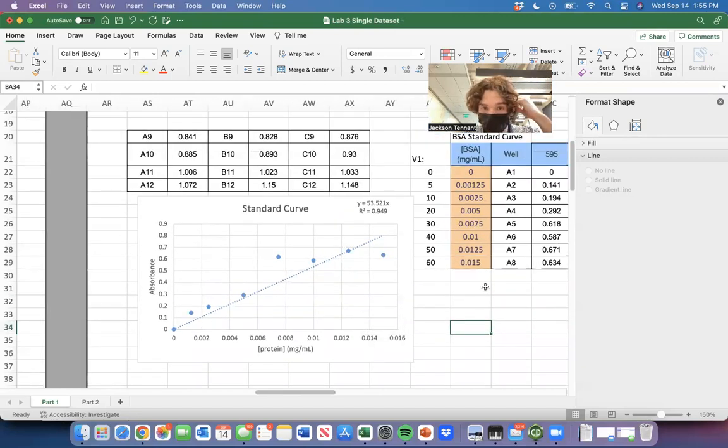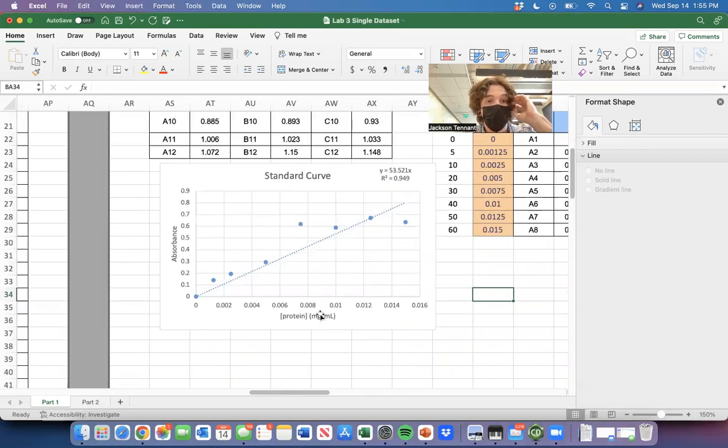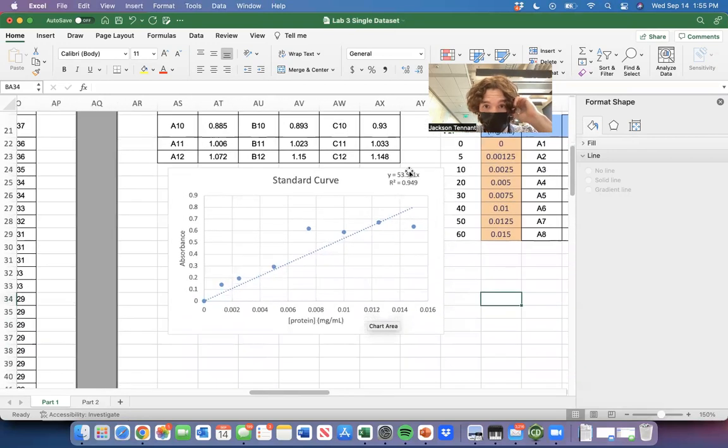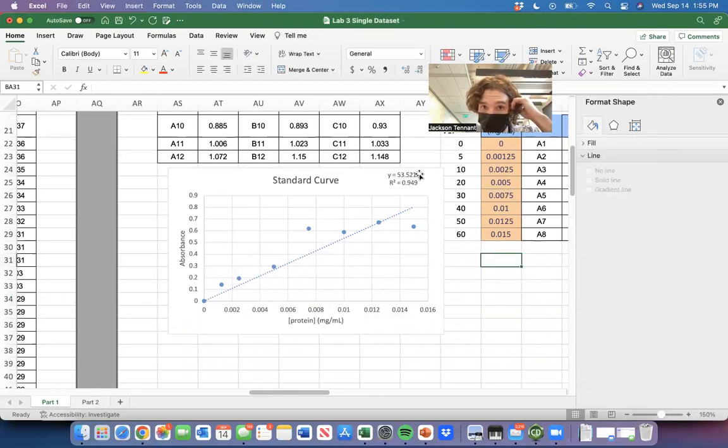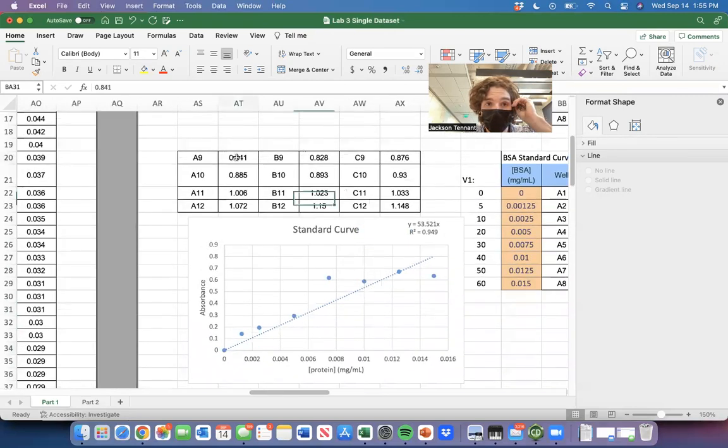I'm not going to use a table or anything, but that would be the more efficient way of doing this. So first of all, I've got this right here. This is my extinction coefficient, by the way, this 53.5, because that's the thing that relates amount of stuff to absorbance. And what you're going to do is say, all right, cool. I've got these absorbance values.